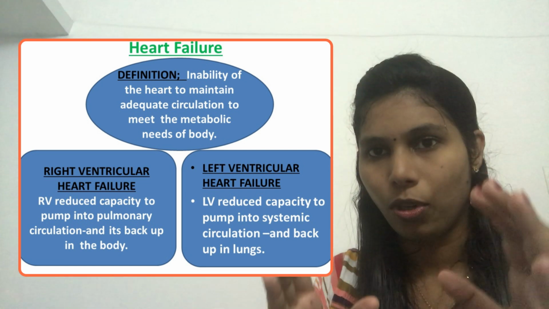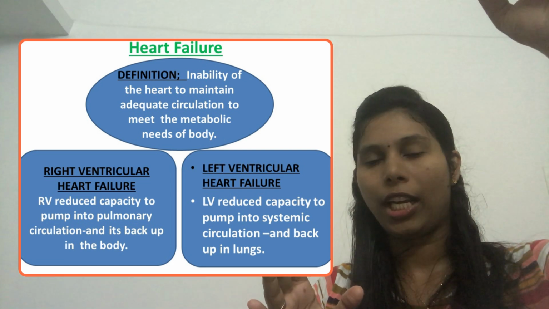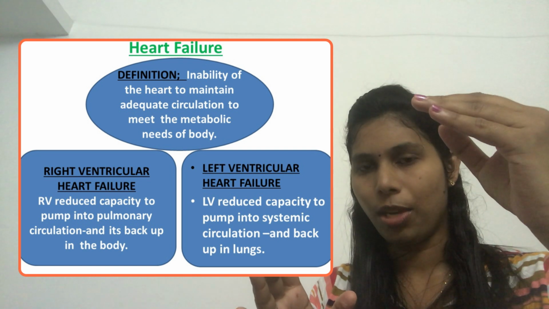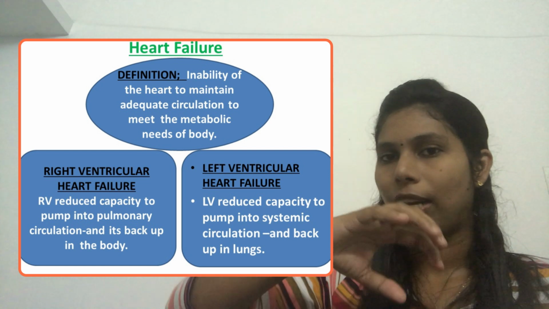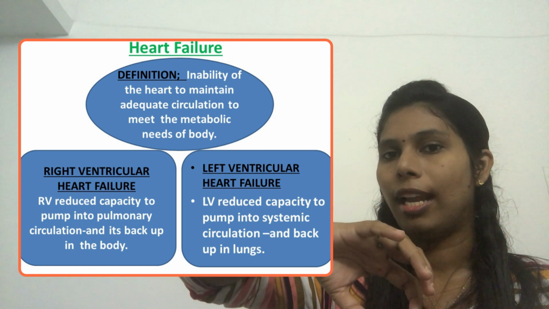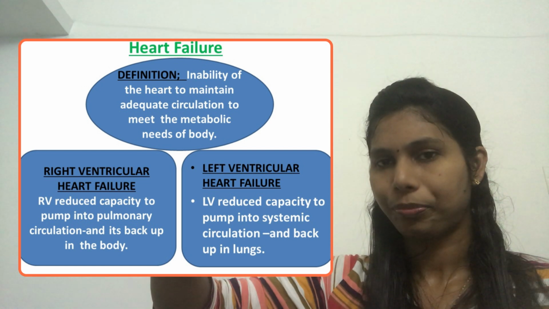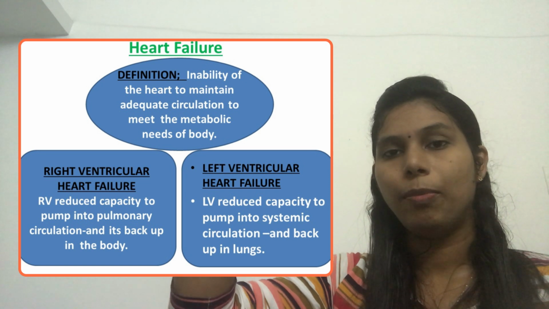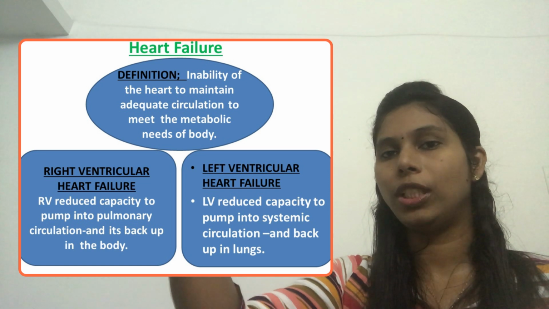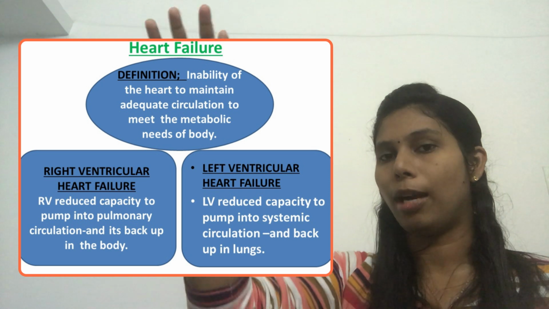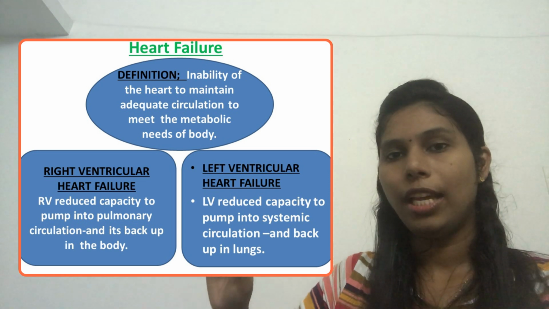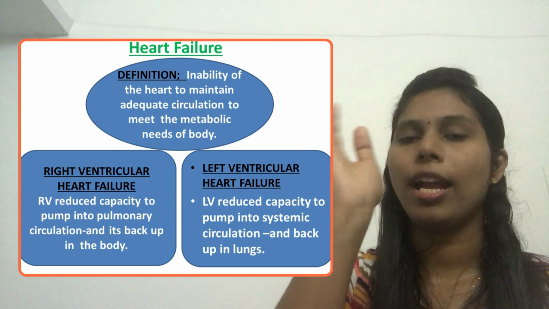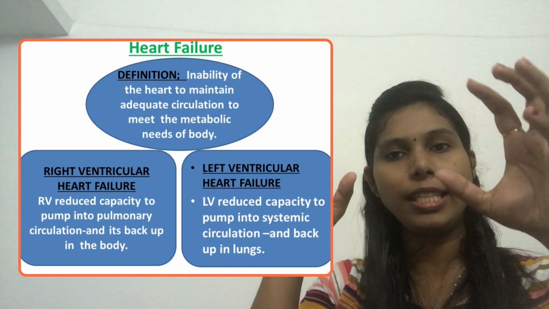I will explain once more. From the superior and inferior vena cava, the blood will come to the right atrium. Then from the right atrium, it will go to the right ventricle. Then from the right ventricle, it will go to the lungs through the pulmonary artery. Then from the lungs, it will be oxygenated. Then that oxygenated blood, that good blood, will come to the left atrium. Then it will move to the left ventricle. Then from the left ventricle to the aorta and to all parts of the body. So that is the circulation.